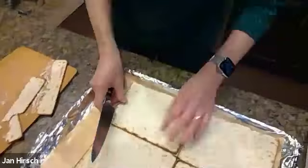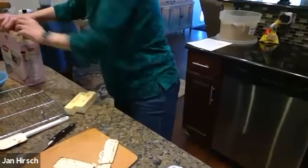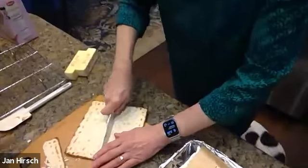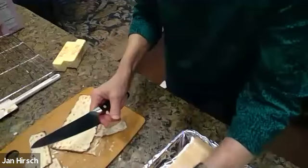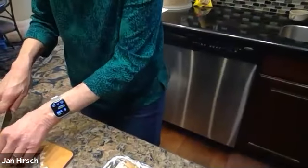I want to cover it all because that's where the caramel sauce is going to go. I'm going to try to do one more full sheet and get some big pieces. When you can't get big pieces, just use small pieces — try to get them as close to the edge so you're covering as much of the cookie sheet as you can. It's not a perfect science. I only make this once or twice a year, so it's not perfect, but I'm trying.